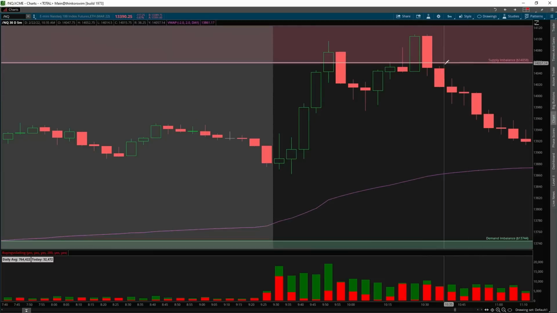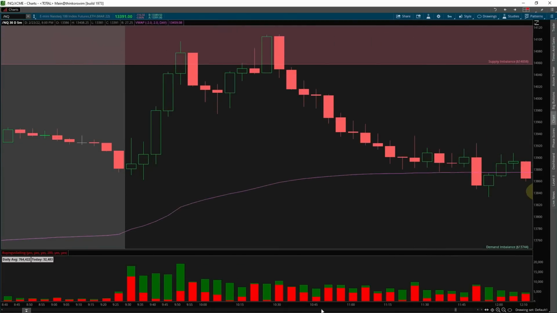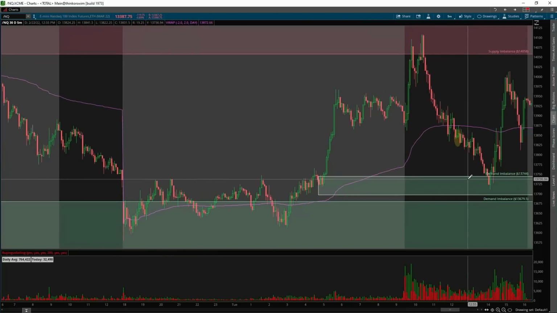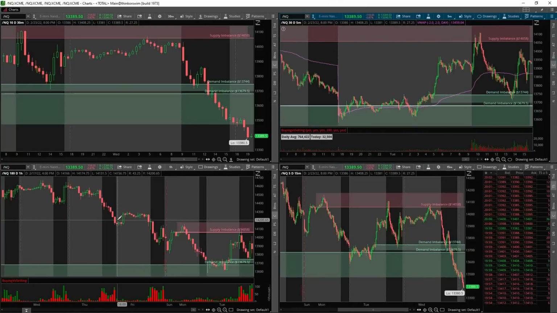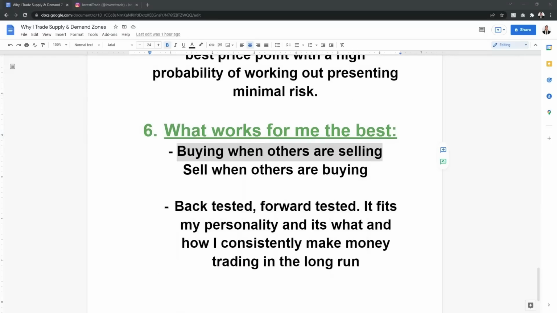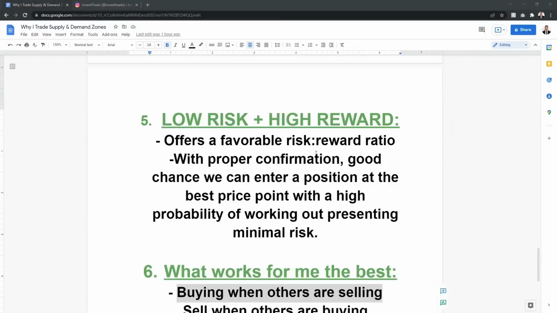So I shorted, I played puts at this high of day break, stop above the high, and it worked out extremely well. So it's just how the market moves, understand the mechanics behind it. I could show you 100 different charts. Go through my old videos on my channel, there's a lot of different explanations. It's how the market works, and it's my favorite trading strategy. I only use this, price and volume.